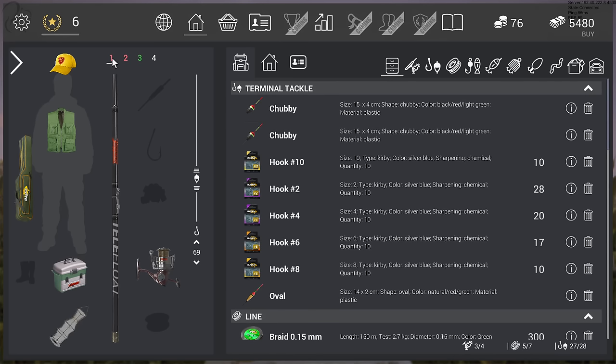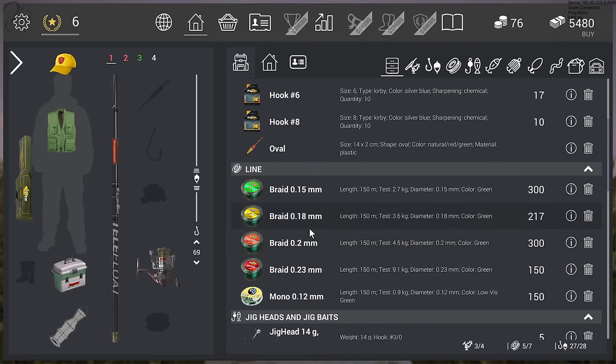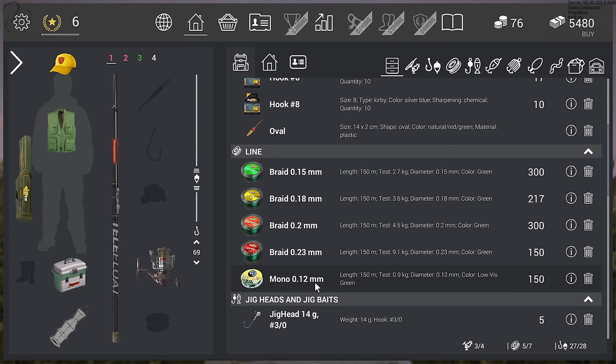This is going to be profile one. This is going to be our bass profile. What I've got here is a telescopic rod. Now, the telescopic rod is just a very long fixed rod. I've stuck a basic reel on it. The reel is obviously the thing that carries the line. Now, we do need some line for this, and we're going to go with this one here, the mono 0.12 millimeter. This is rated here at a test rating of 0.9 kilograms. So as long as our fish is under roughly a kilogram, we won't snap the line. So we drag that onto there.